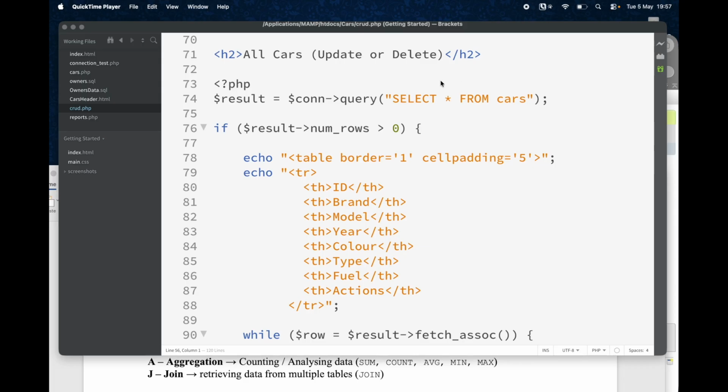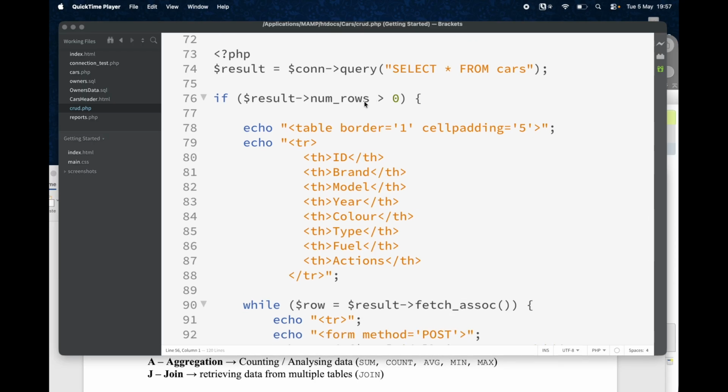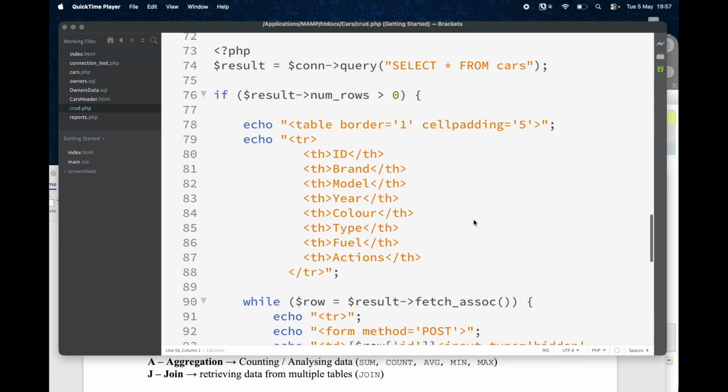Okay, so it gets all of the results from this query, select everything from cars, saves them into a variable called $results, and then it draws out a table. Again, these are the headings of the table, and then it'll draw that out on your screen, on your website, and then it'll fill out all the information underneath it, depending on how many rows you have in your database.